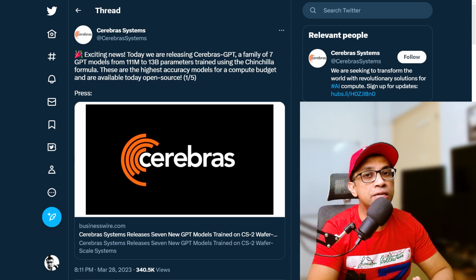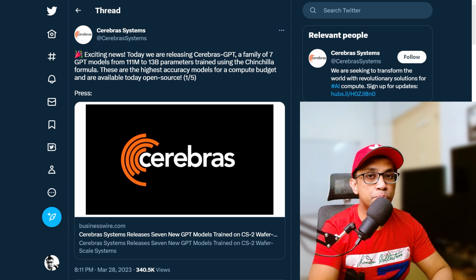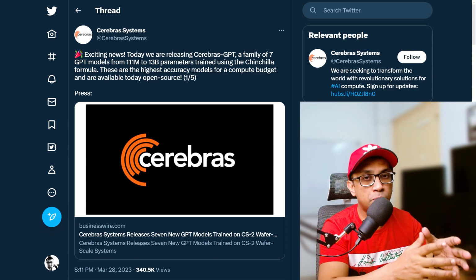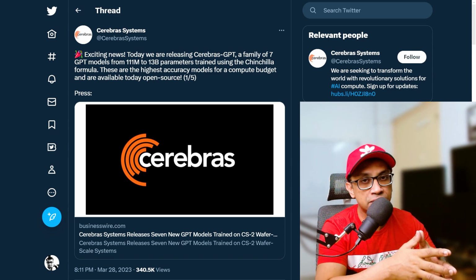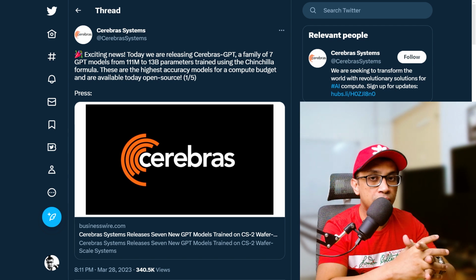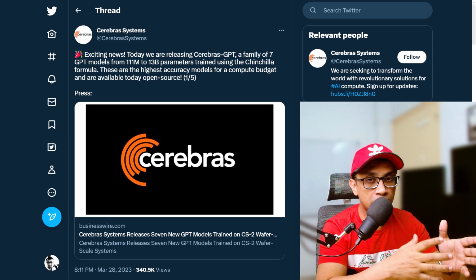And Cerebras is sharing the models, weights, and training recipe via the most popular open source license, that is the Apache 2.0 license. So the entire AI community now has a known good base to build customized models for specific use cases and domains without paying a license fee to access the OpenAI API.